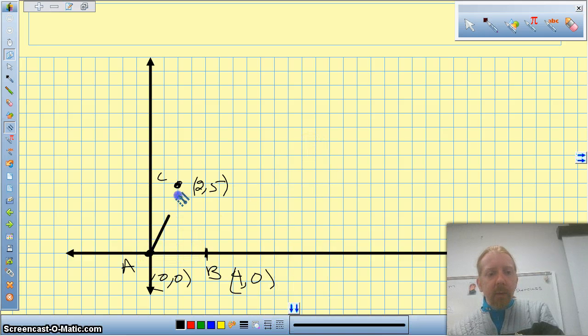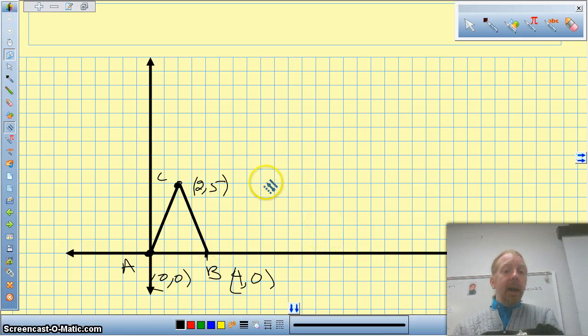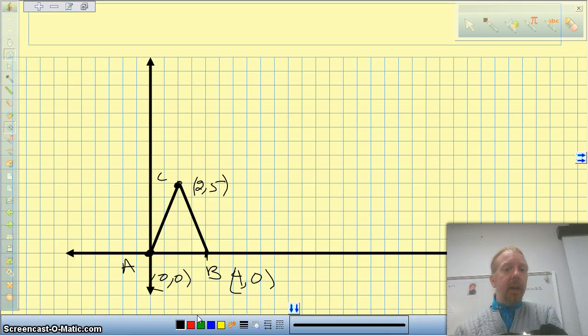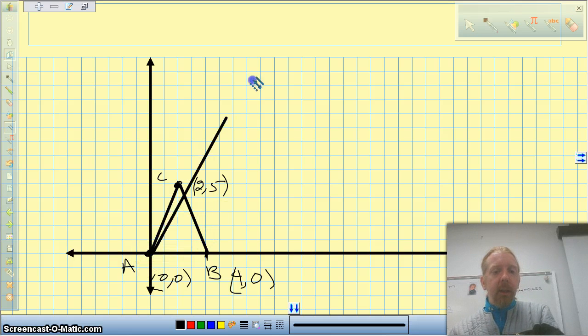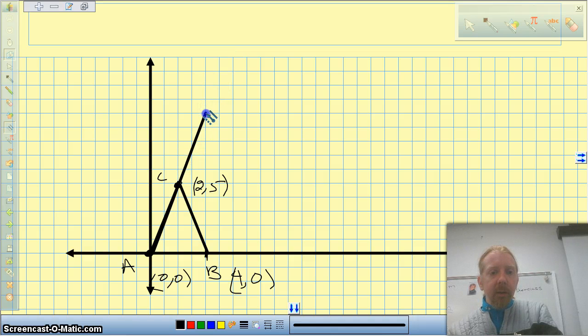And so for this example, there's my original triangle. I want to talk about doing a larger version. I'm going to do a dilation on it. My dilation is going to continue up to the point, let's keep it simple on the math, 4, 10. So that's going to put us up right around there. So that's my C prime. So I know C prime is right here. And that's at 4, comma 10.